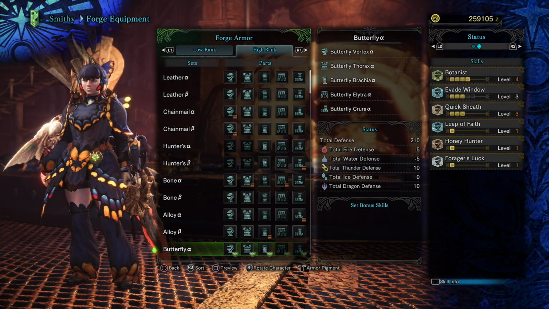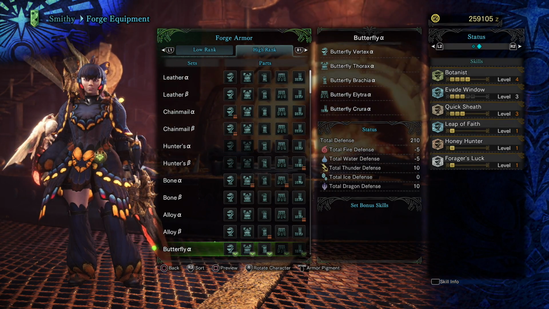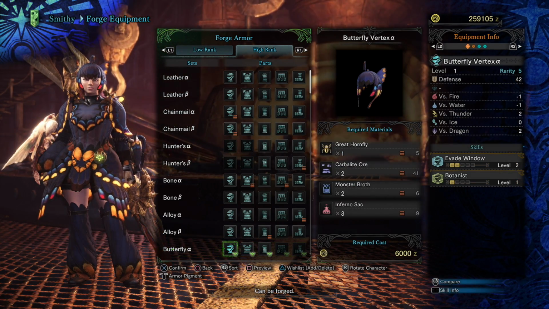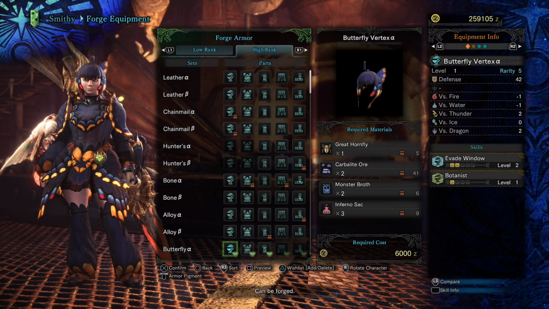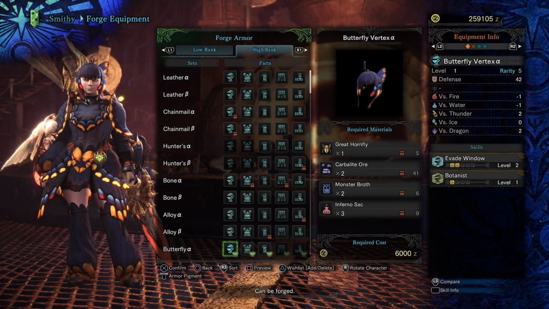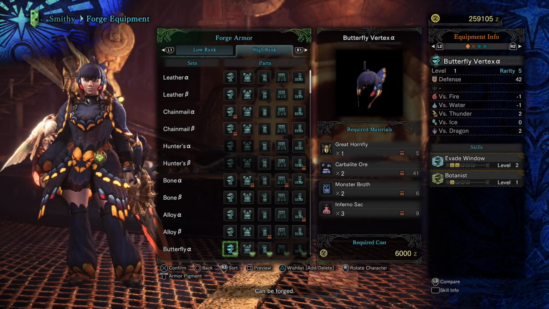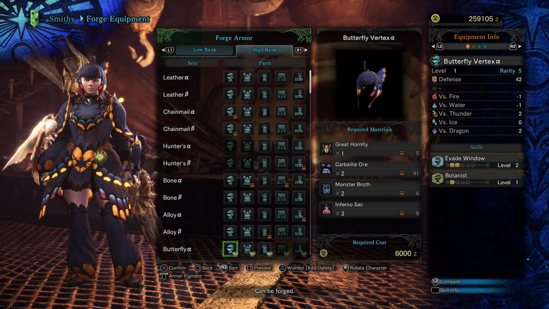And this is the set I want to talk about, which is the Butterfly set. Now, there are two ways to get the ingredients needed to make this. Let's go and find the list here. Right here. So if you notice, it has the Great Hornfly. There's two ways. Very late in the game, you have the fishing captain from the Argosy, I believe. He comes in and he has trade items that you can purchase. For that, if you request that he brings in materials instead of the other stuff, he has a rare chance of bringing in a Great Hornfly.